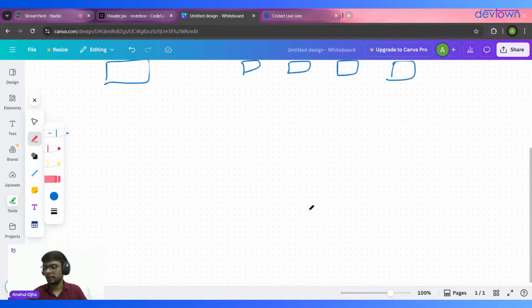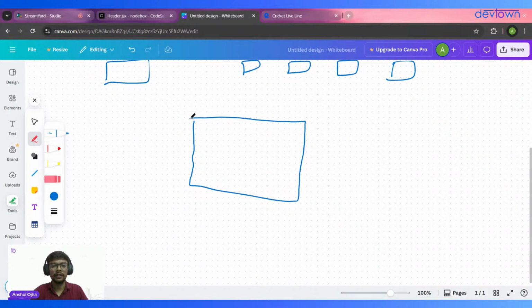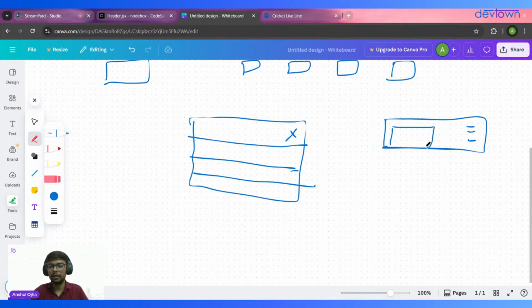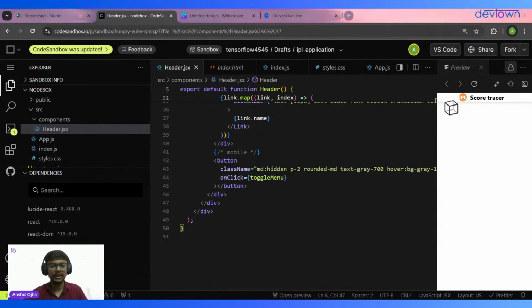One more important thing is if your links are open. Suppose this is the header and these are your links. If your links are open, in that case we have to show the cross button. If your links are closed, we have to show the hamburger button. So this is the difference. To manage this, we have to use the useState in this case also. We have already defined that state, so we will use the same state here. Let's get into that.